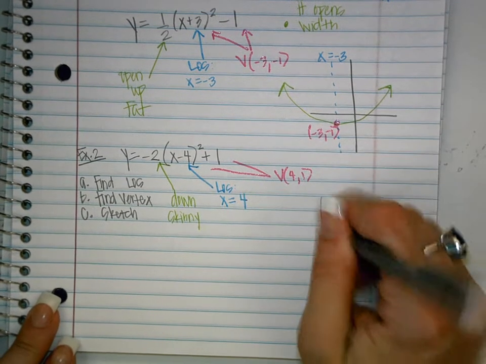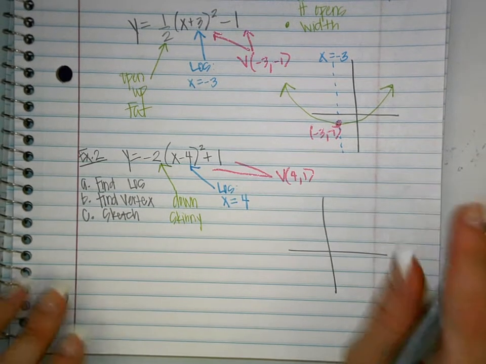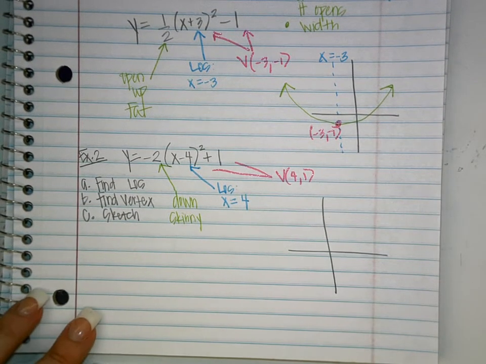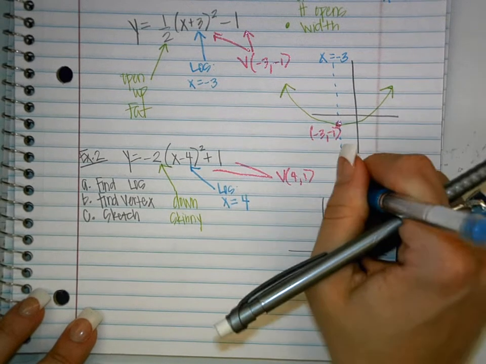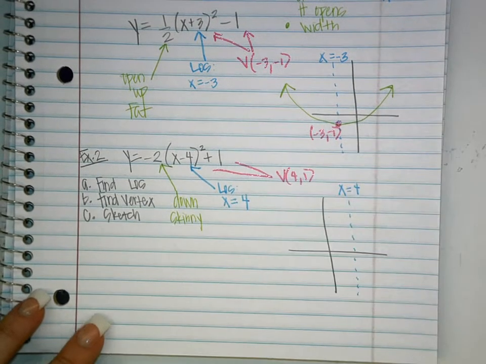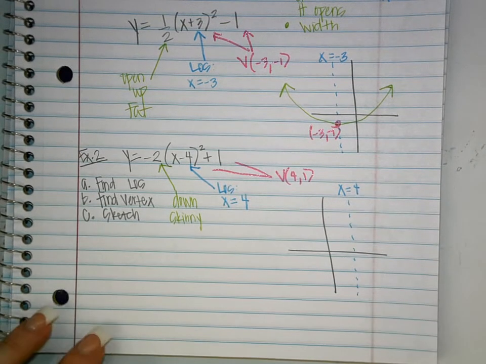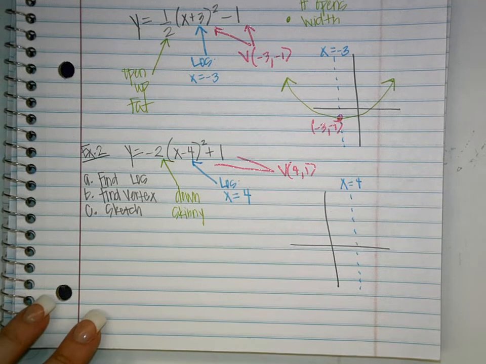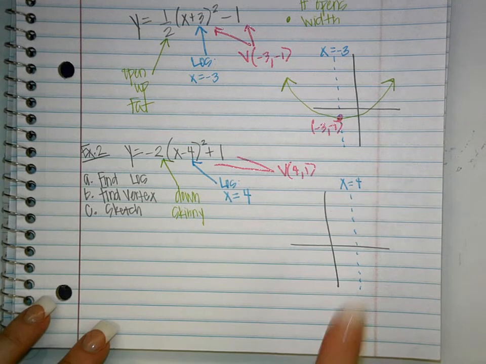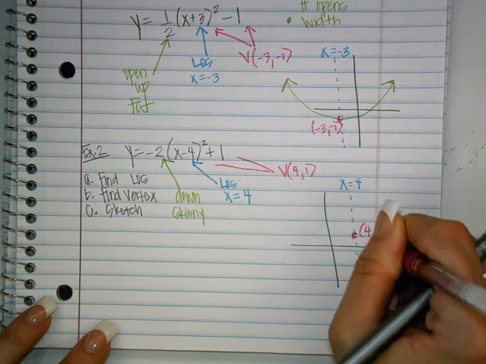Then you can make a sketch. Again, it doesn't have to be absolutely perfect, just do the best you can. Line of symmetry is at x equals 4, so that's a positive 4. Line of symmetry is basically just a fold line, so it's going to be symmetric about each side of that. Vertex is at over 4, up 1. So over 4, up 1, label it.